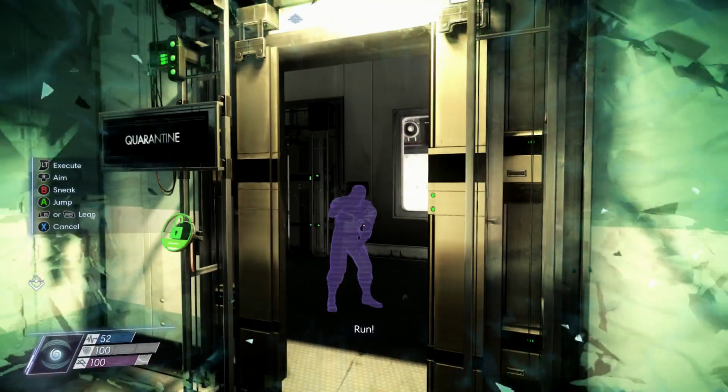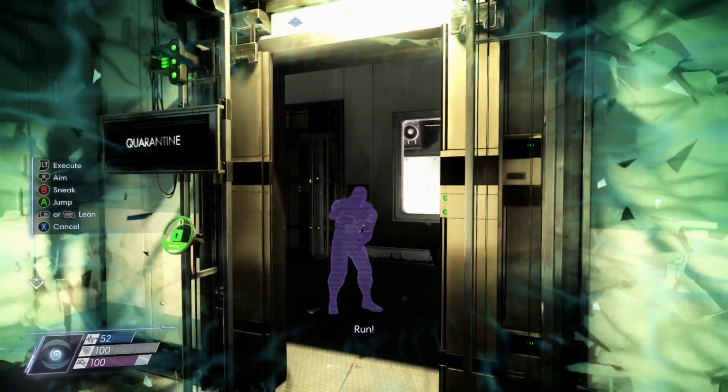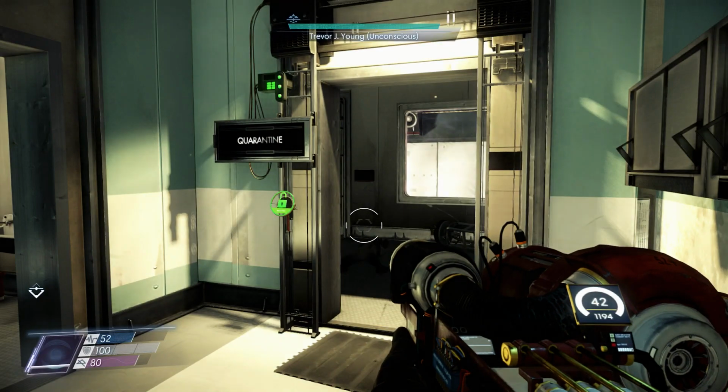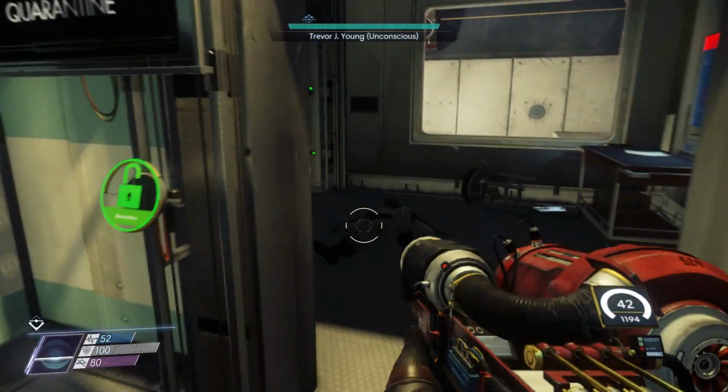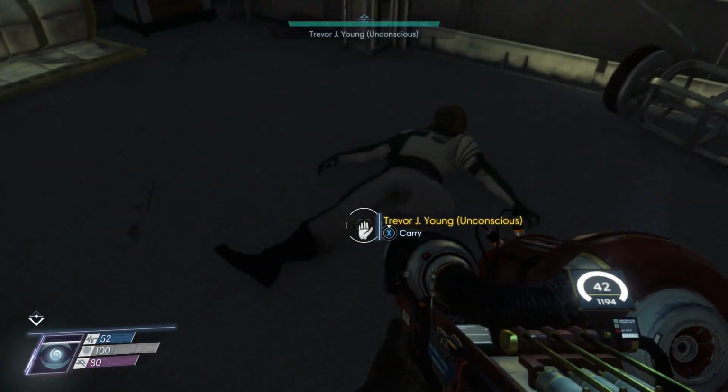And then we're going to hold left trigger and make sure that he is selected. And then let go. And that should be your deprogramming.